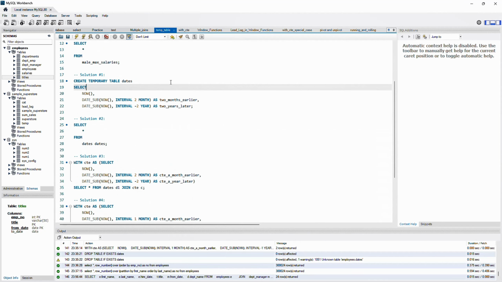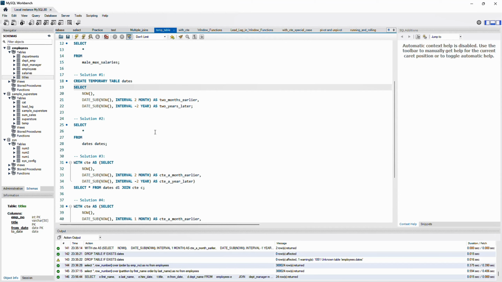So the temporary table concept. Now we can create a table. Let's say we have a query, and this is the query that we are having. I'm selecting it. And with this query we want to create a temporary table in which we would just want to input the data that is getting executed by the query. As simple as that. There are two ways to do that. One is that you create a temporary table. If you create a temporary table, that table will not reflect in the schemas. Here you can see the schemas. It will not reflect in there.